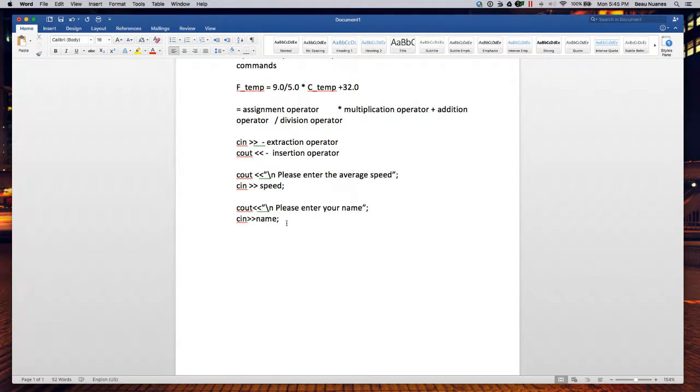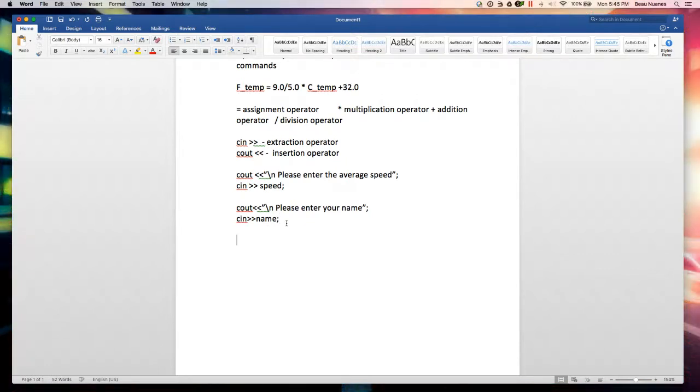The other thing we can do is we could use multiple extraction operators to get different pieces of data at one time. So say we had something like this.